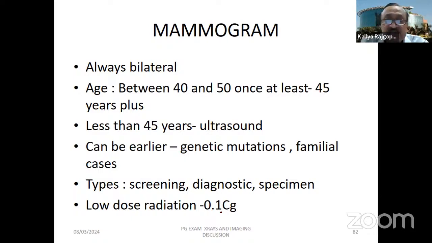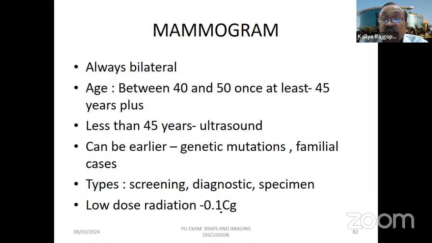There are common types of mammogram. Screening is for the patient who comes for a routine mammogram at the age of 50. Yes, that is screening. That's almost normal. When you have done a clinical examination and found a lump there, then it becomes diagnostic. That's how you categorize later.